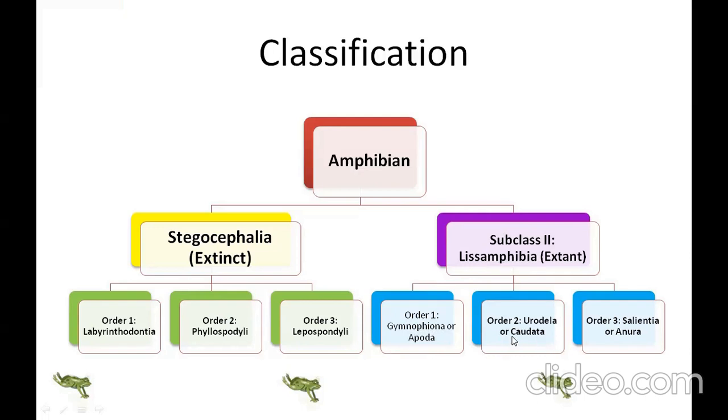And Urodela or Caudata is the second order. Uro means tail, and Caudata means tail, where this group of organisms possesses tailed amphibians. And the last one is Anura or Salientia, where the organism has no tail. These organisms don't possess a tail. A means absent, Ura means tail, as I said in the previous order, Urodela. So Ura means tail, and here it is Anura, which denotes that this order, or group of organisms found under Anura, lacks the tail completely.